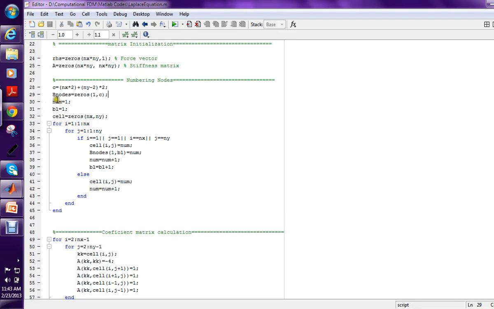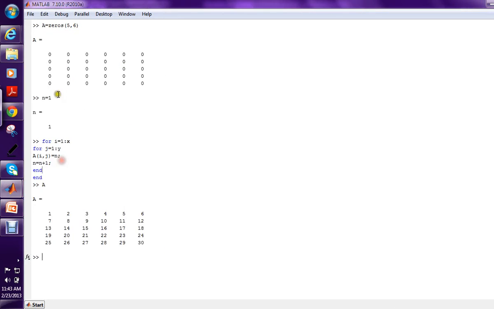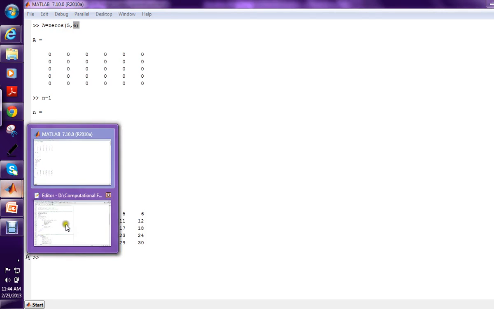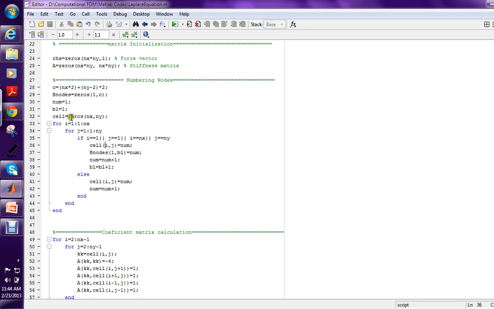Okay, say number 1, b1, cell. So cell is nx minus 1, our domain. So cell is our domain, because a0 is nx into ny. We have seen here cell equal to a equal to cell. So nx is the number along the x-axis we are interested to divide, and ny along y. So in this case our cell is cell minus 1. So you have to determine all the cells. So we divided these two things.